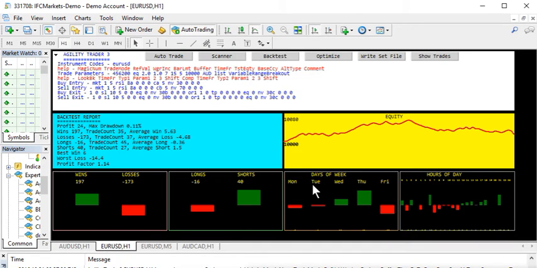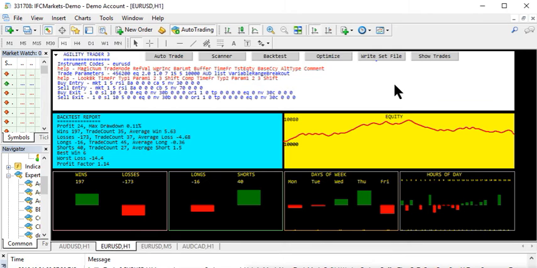Over here is a graph of the breakdown by days of the week, and also a breakdown by hours of day. Now, as a result of doing this back test, we do have a couple of extra buttons over here. We have the ability to write a set file from the actual expert advisor itself. So if I was to click on write set file, we have a drop down where the name of the file is prefixed with Agility Trader 3, then an underscore and a name, whatever you want to give this particular set file. If you had not saved a set file but you wanted to save this set file, you just give it a name and click on OK. We won't bother with that at the moment. I'll just click on cancel.